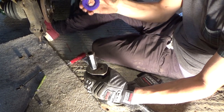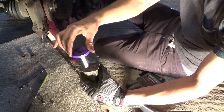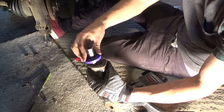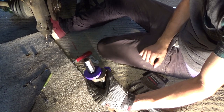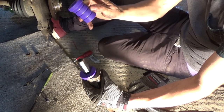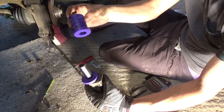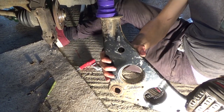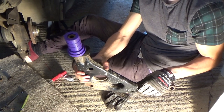With the recessed side going towards the control arm like so. I think it's so that it misses these welds or something, but anyway, that sits flat like that. And this bit goes with the sticky out bit towards the control arm like so. That's what you end up with, something that looks like that.